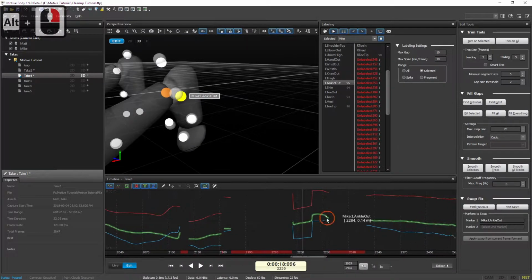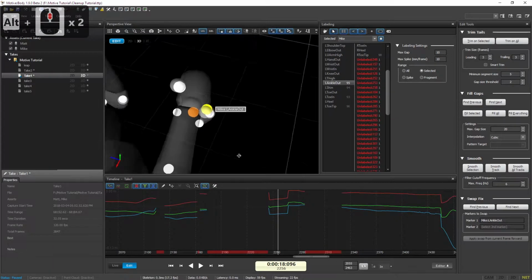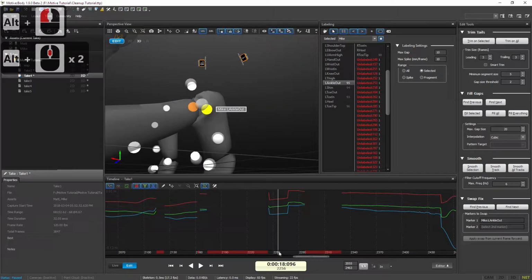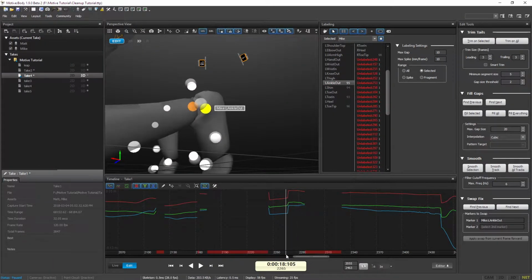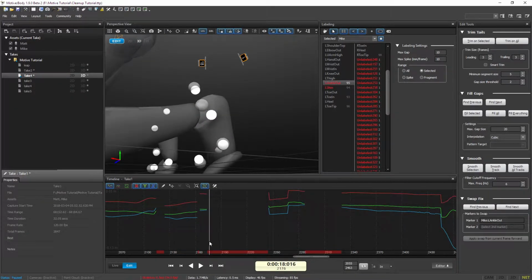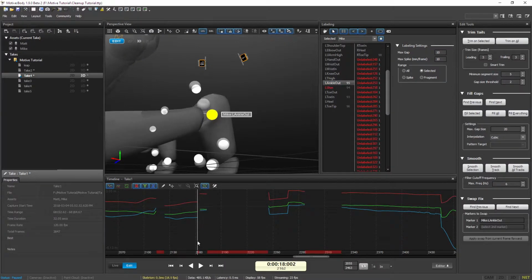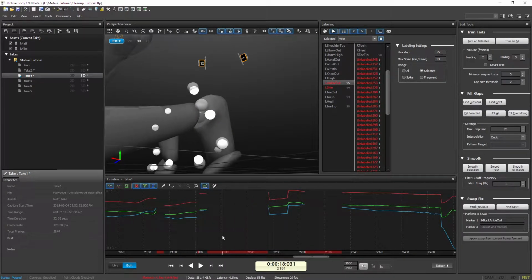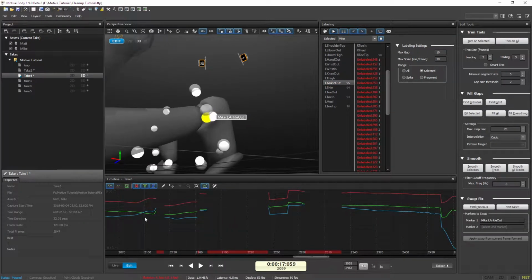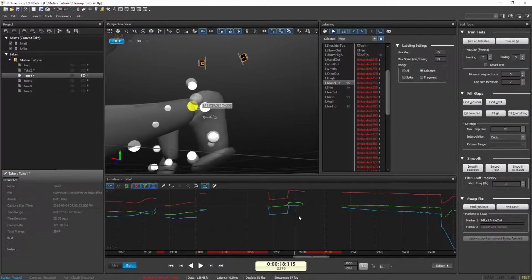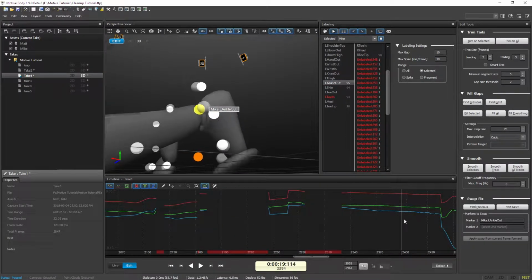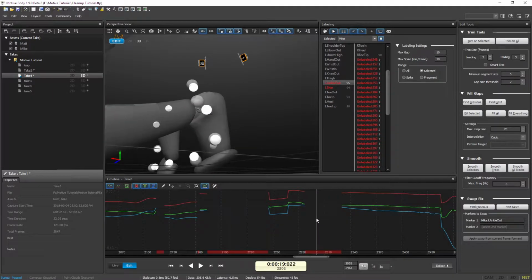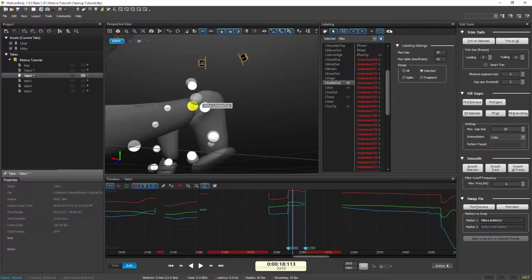We can see that there's a jump here where some of the data is incorrect. There also appears to be two erroneous markers that the system is solving for. We may need to decide which one we want to actually use as the ankle out. It seems that the one assigned in this frame range is incorrect. Let's select that and unlabel it.